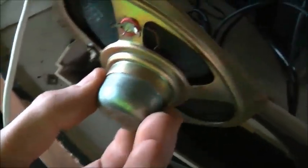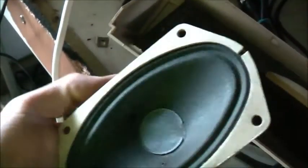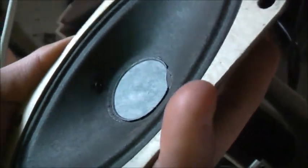Definitely one of the last of the Australian-made speakers. See where they decided to cheap out. Couldn't even find a proper dust cap, so they just used ordinary paper and stuck it over the top. This is made in Australia, 1969. I think that was one of the last years Australia made TVs. Pretty much from the 70s onwards, all Japanese rebrands.